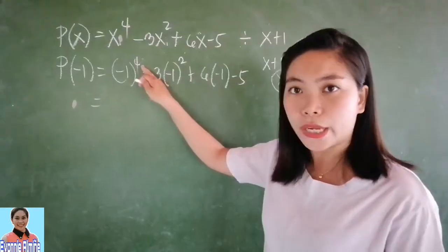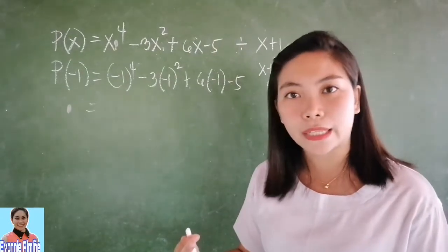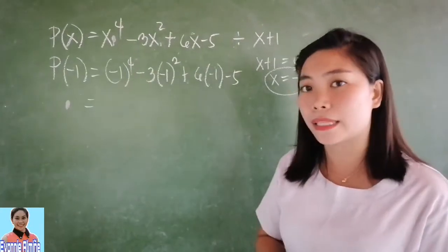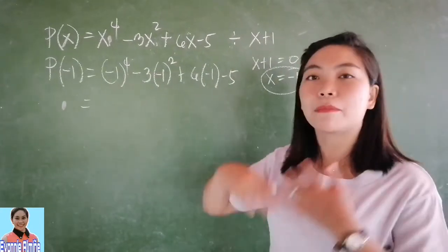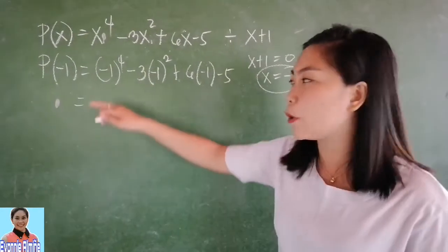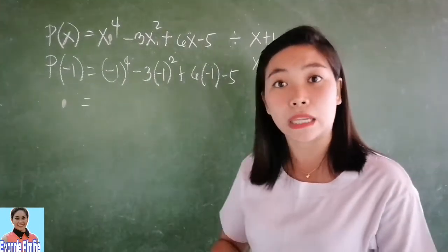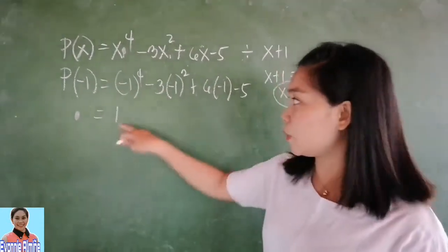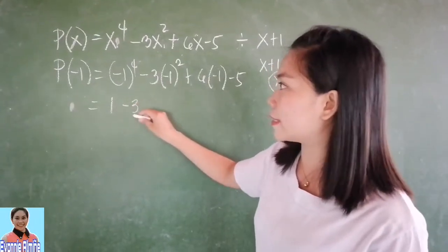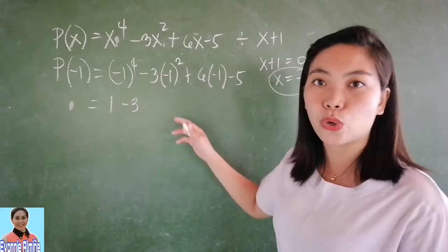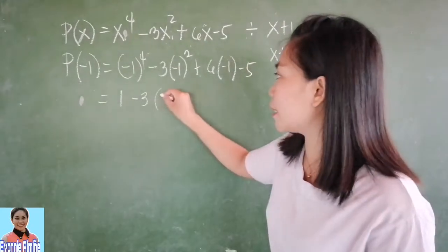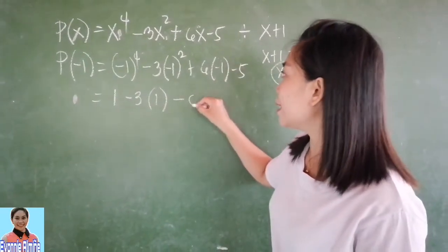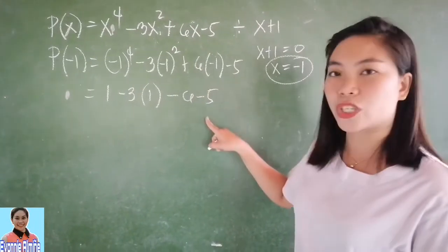Of course, 4. So, since yung degree of power natin is even and the base is negative, therefore, the answer is positive. Take note po niyan kasi po para mas madali po nating ma-evaluate yung monomial natin or yung polynomial natin or the terms. So, we have positive 1 kasi 1 times 1 times 1 times 1, you have 1, of course. Then, bring down negative 3. Negative 1 raised to 2, or negative 1 times negative 1, you have positive 1. Then, positive 6 multiplied by negative 1, of course, negative 6. Then, bring down the constant term, which is negative 5.